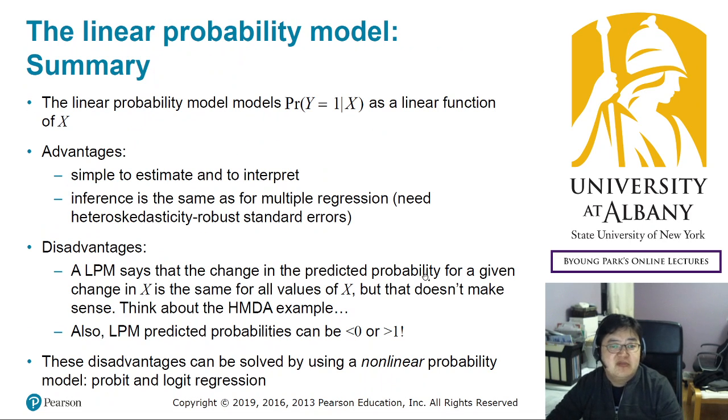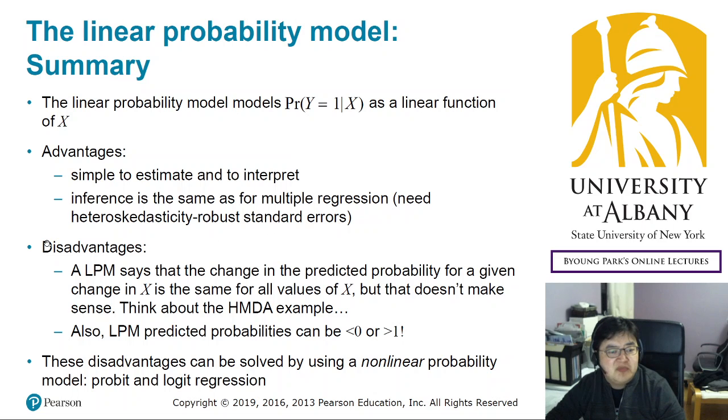Now, let's think about that. The conclusion is simple. You can use the same thing even if the dependent variable is binary. The only difference is you have to interpret the predicted outcome as a probability, which is not that difficult. The inference method is the same. The standard errors are calculated in the same way and interpreted in the same way. Hypothesis testing can be done in the same way. Everything is the same, right?